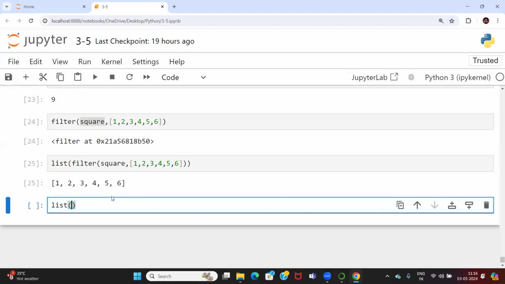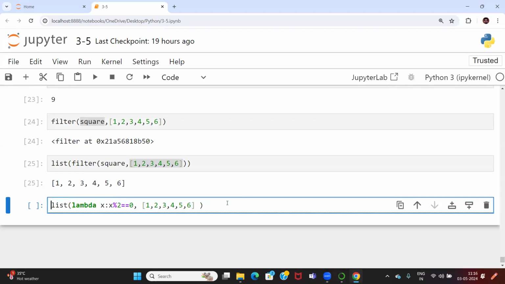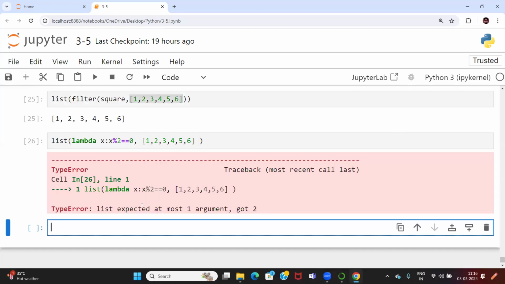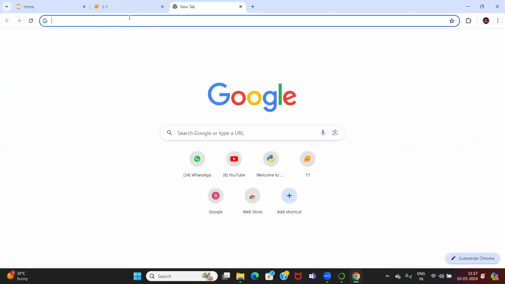Now let me write a lambda function here. On these particular values, I want to return the x value. Okay, list unexpected, more arguments I got. One simple thing I just want to check.